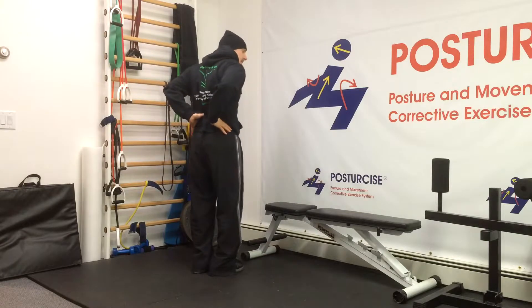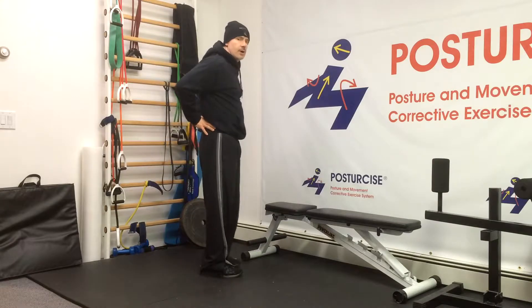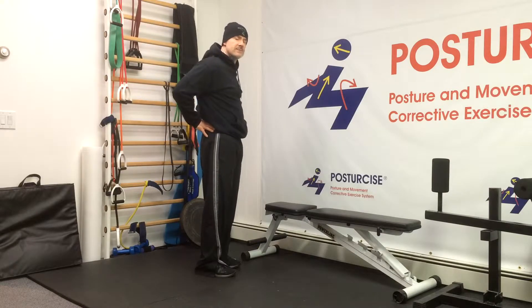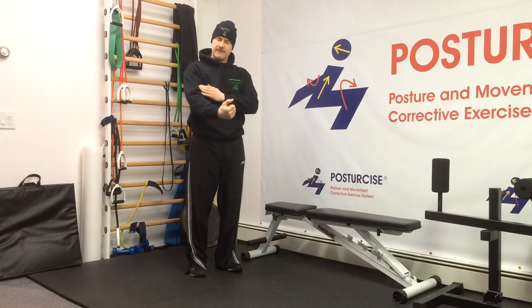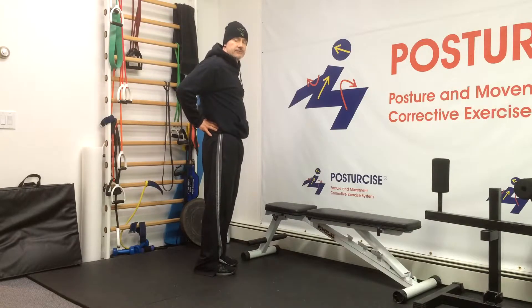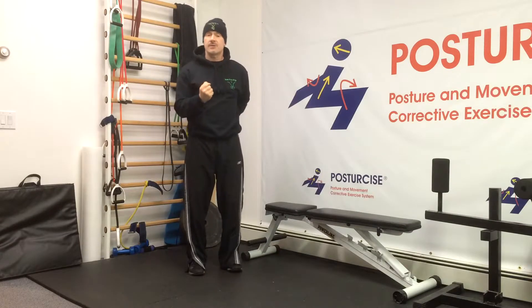Go back with your thumbs to those bony knobs and feel on the very bottom of each knob, off to the right and left side — the right and left lower corners of each knob — and breathe out all the way, exhale, and then after your normal exhalation, exhale out the reserve that's left in your lungs. The multifidus contracts with that maneuver. At each of the five bony knobs in your lower back, you may feel that on one side there isn't as much meat or tension where the muscle attaches. If you feel an area that's hollowed or like a valley under your finger, that's a site where the multifidus is weak or atrophied and needs some exercise — some healing stimulus to start engaging it, recruiting it, and using it to help prevent your pain.